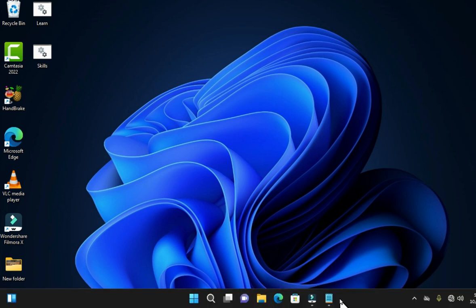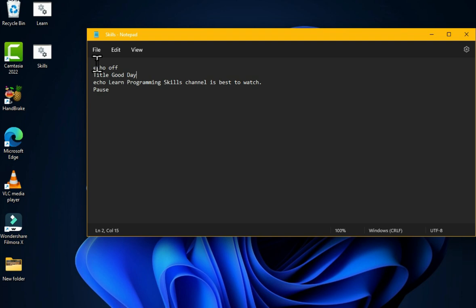I said the echo off allows you to show your message in a clean line, and also the title displays a title on the title bar of the command prompt, and also the echo prints out your output text in a space, whilst the pause command is going to allow the window to stay on the screen after execution. Now let's move to the next one.